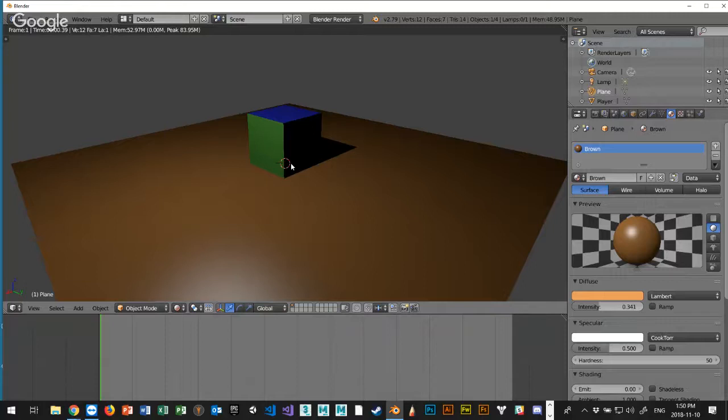This is a low level or lo-fi way of looking at something that I want to photorealistically render. What it would look like. Where's the light going to appear? Where are the shadows going to be?